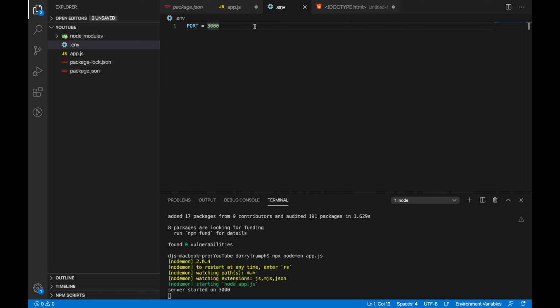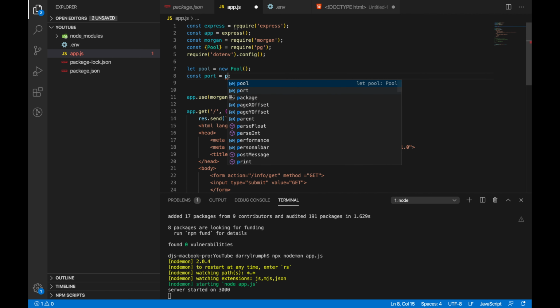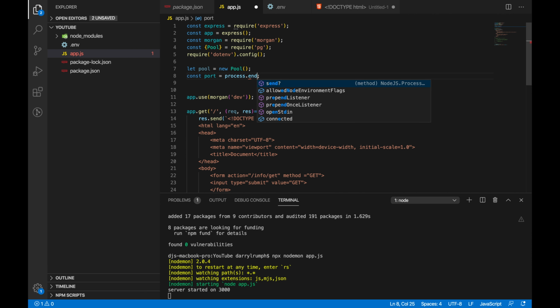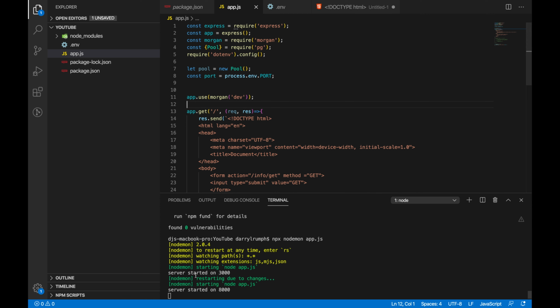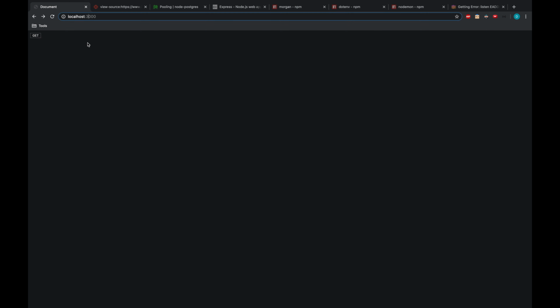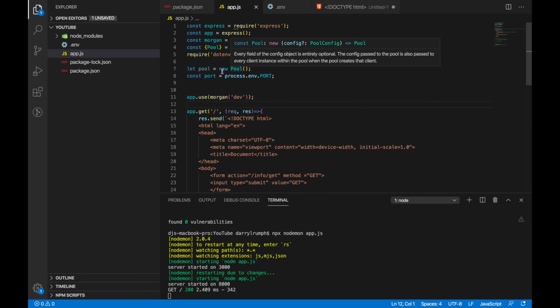So our port without the semicolon has been saved. If we go here and say process.env.PORT and save that. And then let's change this environment variable to like 8000 or something so we actually know that it's changing. And then we save this here. You'll see it says server started on 8000. So we actually would have to go to our port at 8000. See the page come back. So you see this is coming from an environment variable as opposed to our actual server code.